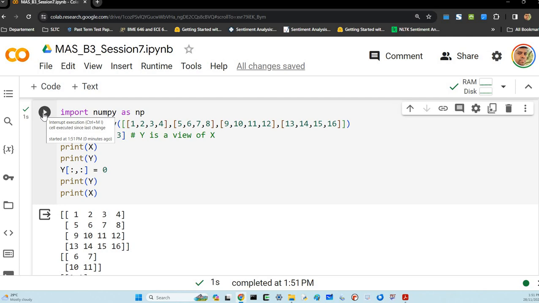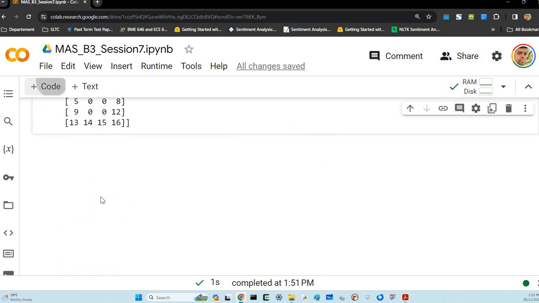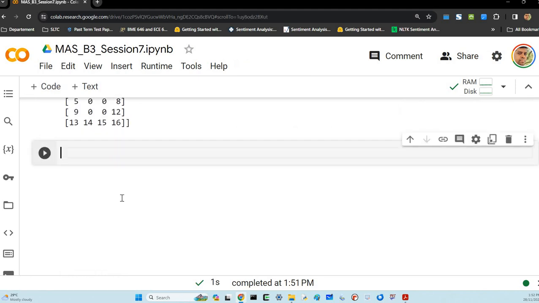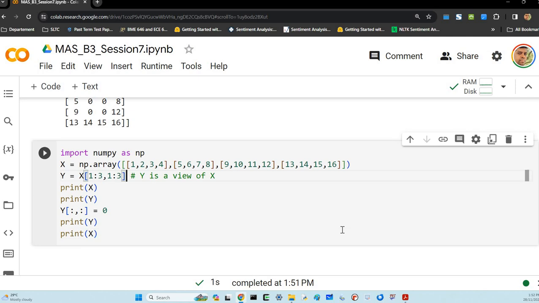Right. So I'm going to make a copy of this. If you want to change your data without affecting your original, what you should do is make a copy of it, with the copy method. So now this will be a copy of x.